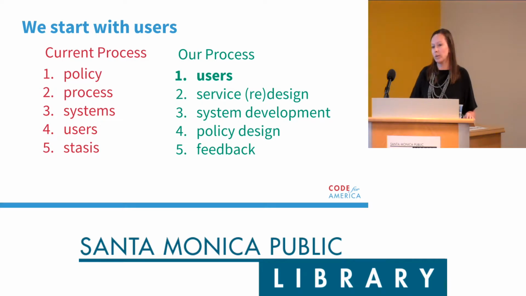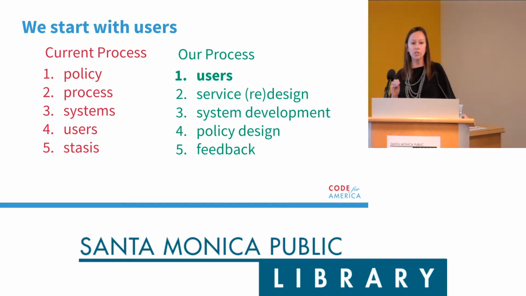At Code for America, we do things a little bit differently. We actually get outside of our office and go find users for the problems that we think we want to solve. Because we ourselves are not our users. We think we understand, we really empathize with them, but we want to understand what their experience is, what their barriers and challenges are. Once we talk with users, identify their barriers and challenges, we get out and design a really small service, something really super small, an MVP that we're really embarrassed about, and get it back into the hands of people. And from that, develop a system around it.